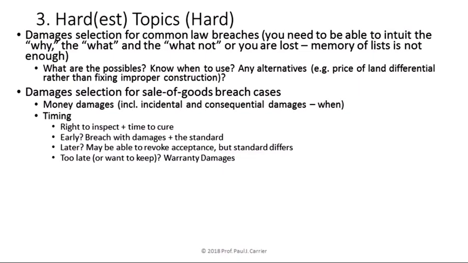So either you can't reject or revoke, or you don't even want to. It doesn't make sense in certain cases. It's better simply to say, I'm going to keep it, I'm going to accept it, I'm not going to revoke it, but you're going to have to pay me my damages based on as warranted versus as delivered. Okay? But remember, in order, usually, the best for the unhappy buyer is rejection.